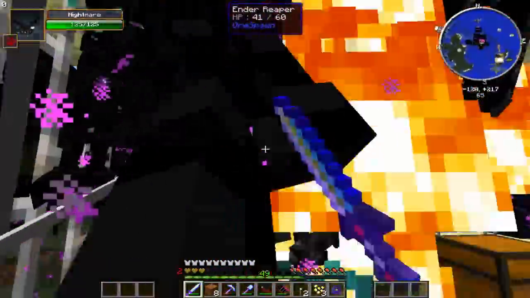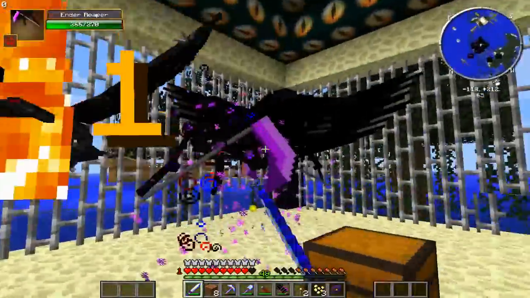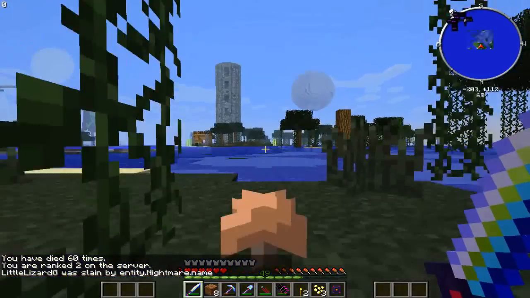I mean, and I'm chopping away. They can't do it once I'm in, you see, because they can't withstand the sword. Although they're hurting me a lot. Ender pearl blocks and diamond blocks. I'm gonna die. Loads of ender things, right? I got ender things and I'm out.